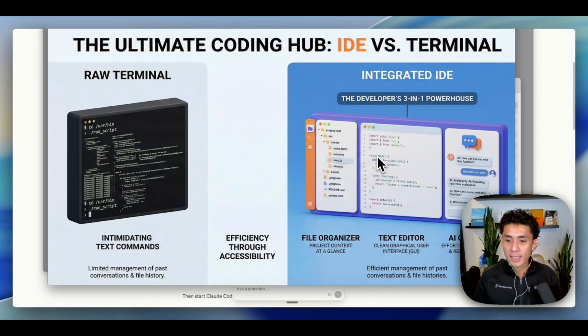The second part is what is called the text editor, and it is the text editor that people like to call with the fancy term graphical user interface. Here is where you can actually see the code and also make edits to the code. The great thing is that now with AI, we don't even need to know how to read the code to make changes or edits to it, and we'll walk through that as well.